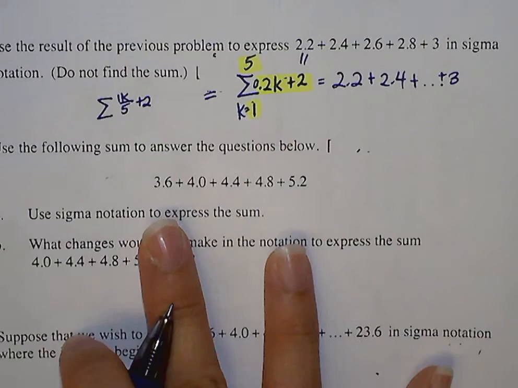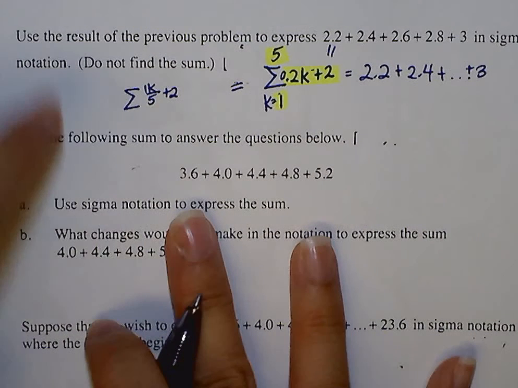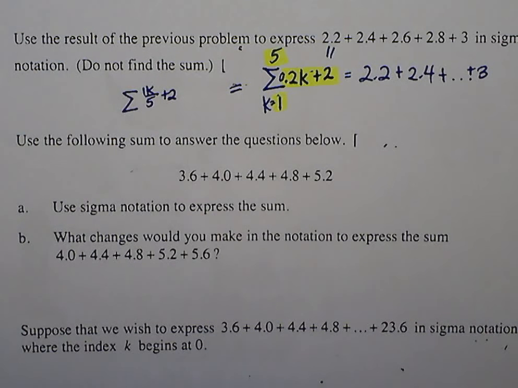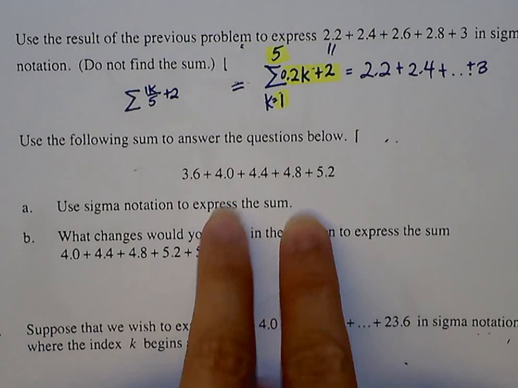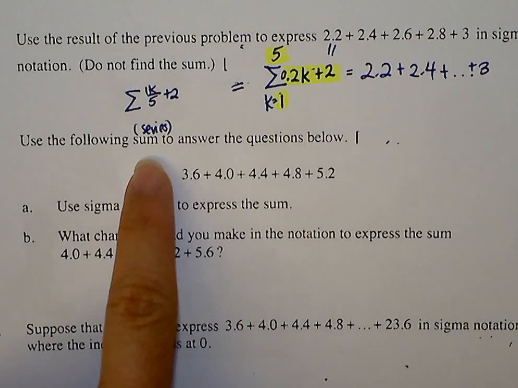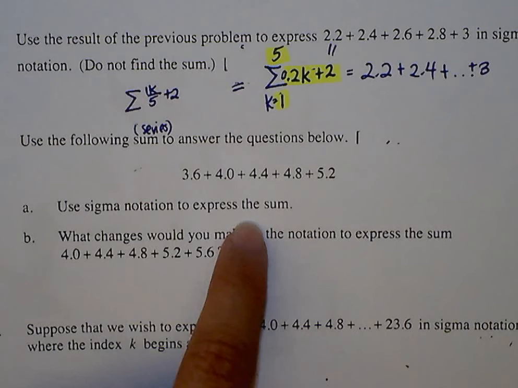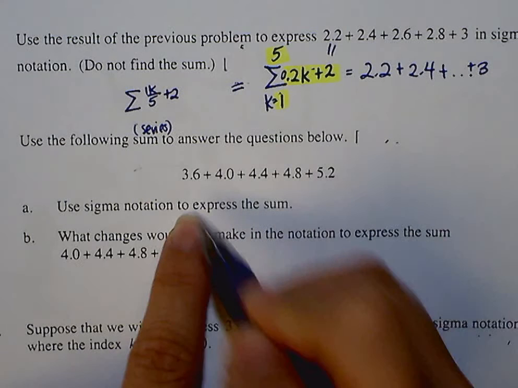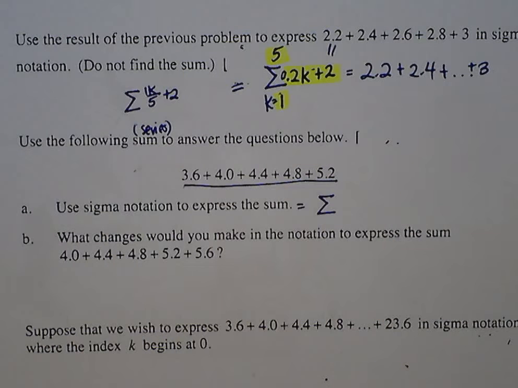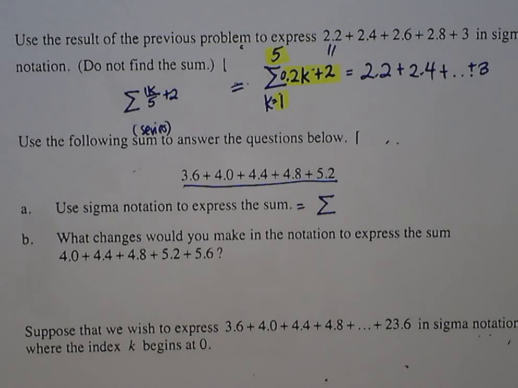Now, okay, let me ask you this. Use the following sum, or we can call this a series, right? To answer the questions below. So now this is our new one, okay? Can you express this? Remember, you're writing this in your notebooks, not on the paper. You don't have to write the questions, but you're always showing your work in your notebook.